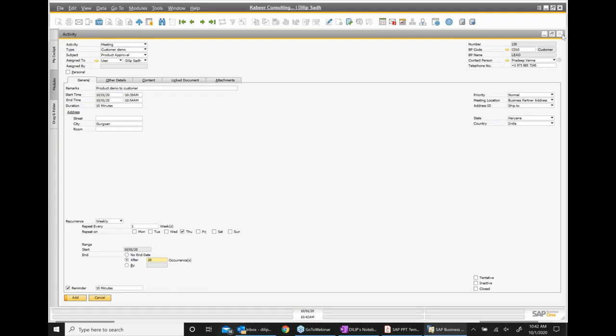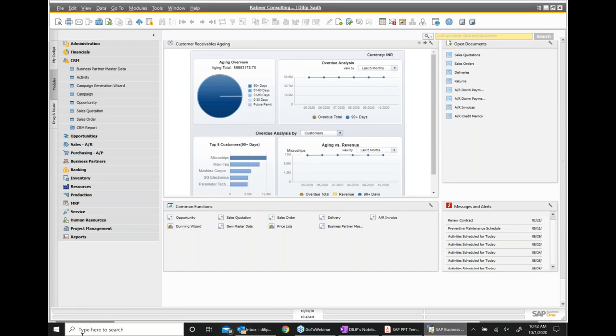Now, if you see here, this is the campaign. So here, if I go to campaign, I click on this campaign.